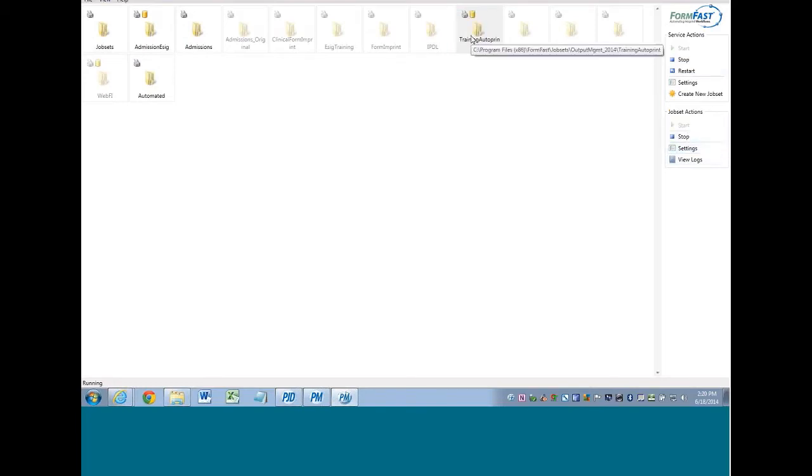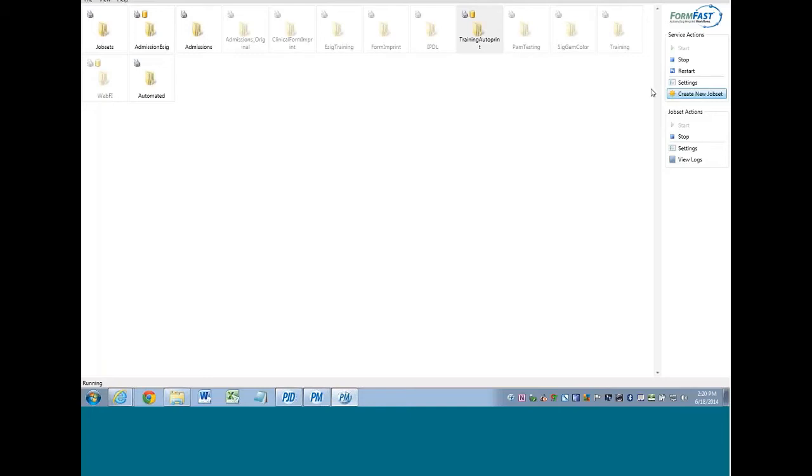One of the really super features here from the service client is that I'm allowed to create a new job set from here. In the past, the only place you could create a new job set was in the Print Job Designer. So this is going to create all those directories that you need for a specific new job set. And then you would be able to send your sample data files and create the merges and jobs that are associated with that new job set.